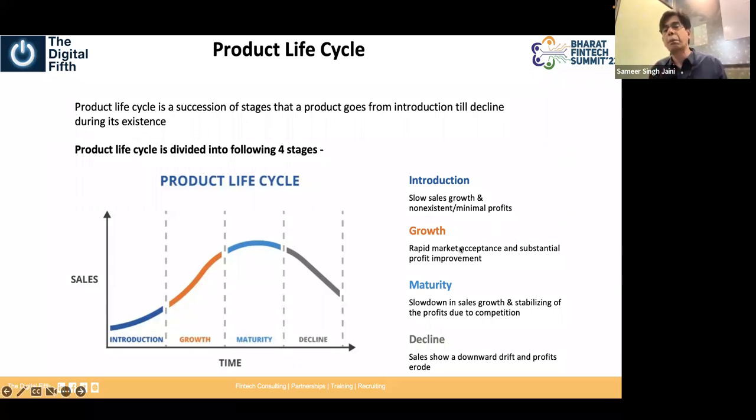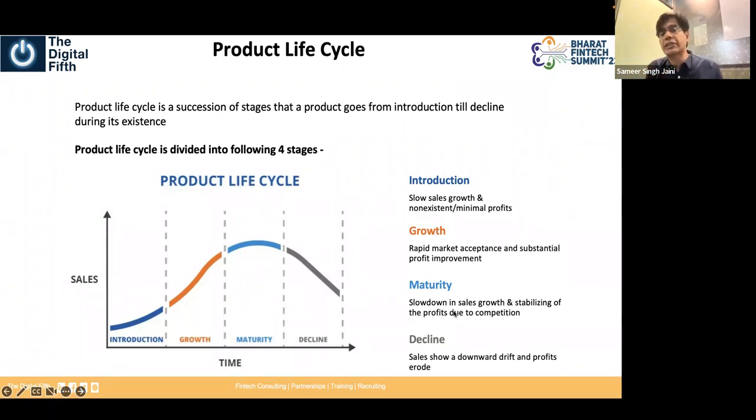Now comes the next one, which is growth. The product has already picked up and the scale up is happening. This is the stage where the scale up is happening, the profit levels are improving, the people have started liking it, referring it to us. So I think the growth stage has a very different thought process. What do you need to do? What kind of iterations do you need to do to the product? And also I believe that during the growth stage, you will always find a hero product or hero service. They can then take priority, and maybe you can deprecate other products and services as well. So I think the growth stage has a very different mindset and thought process.